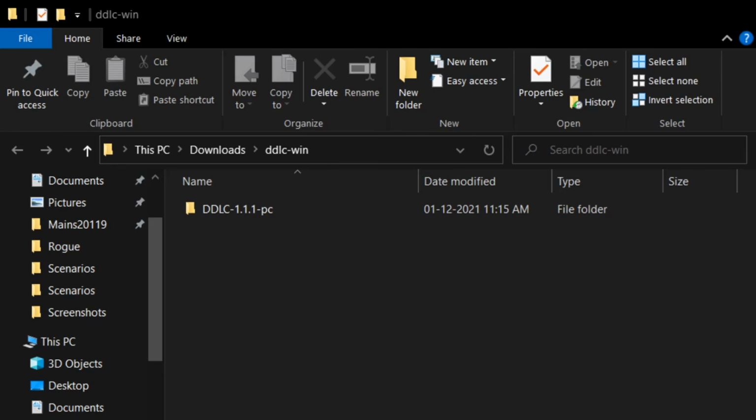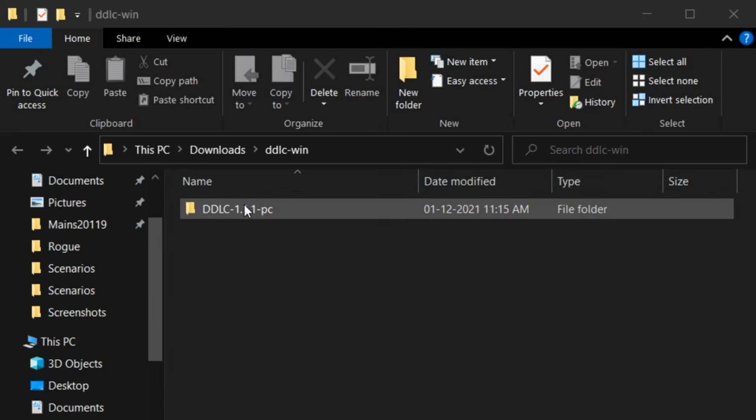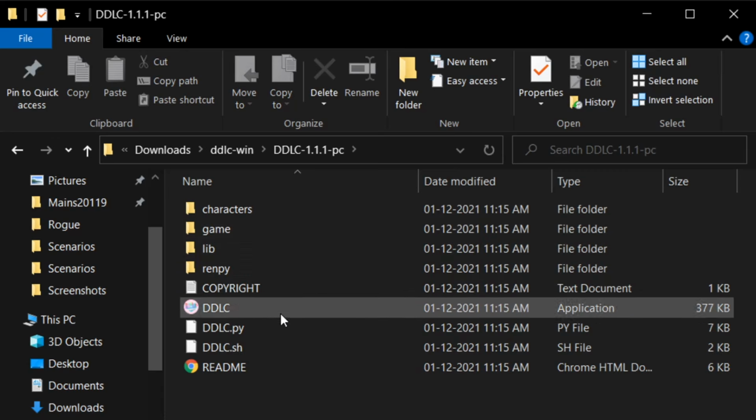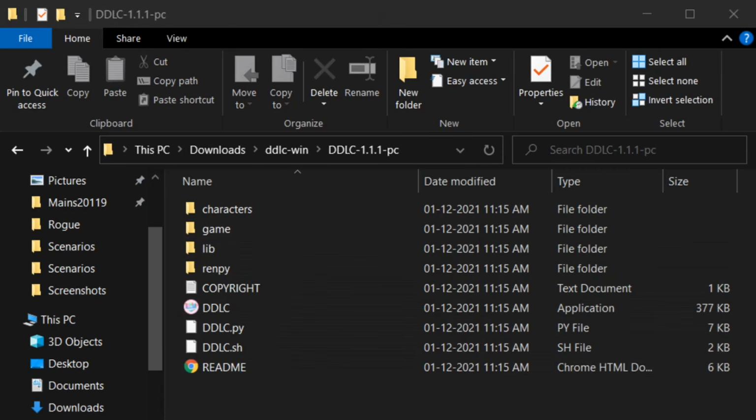So here in one window, we have the file for DDLC. You will have to extract the files because they'll be in .zip format. But once you do, you'll have the DDLC directory. Again, if you're on Steam, I've shown you how to get there. And if you click on this, you'll be taken to the directory. That's how you get to the directory if you're not using Steam. And again, I do not recommend using Steam. If you're using Steam, I would recommend downloading the game again onto your computer.